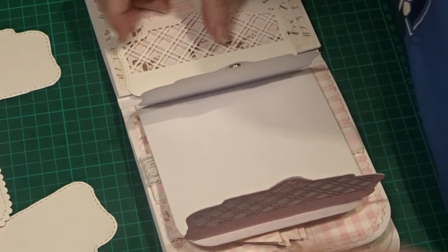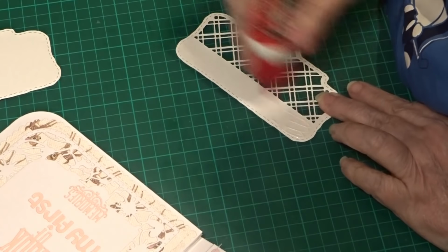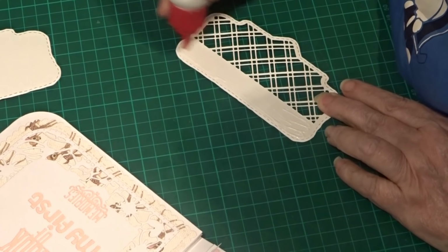Okay. Oh, there it is. I thought I'd lost it then for a minute. It was hiding.